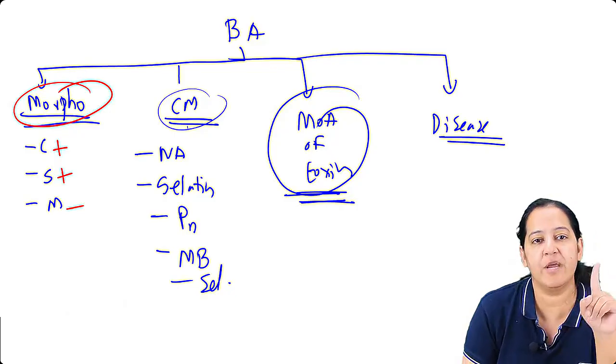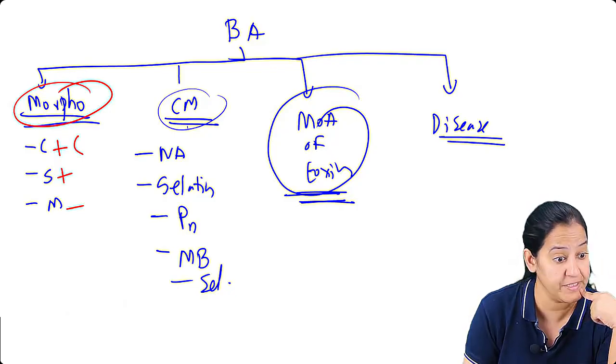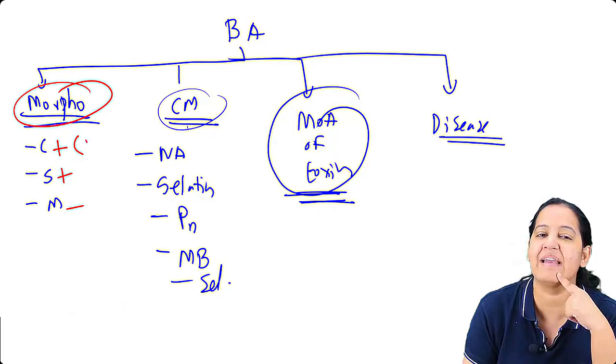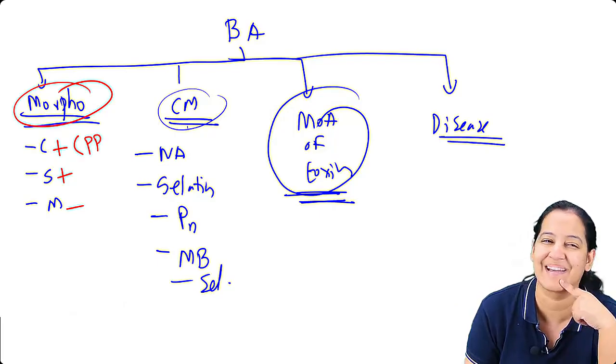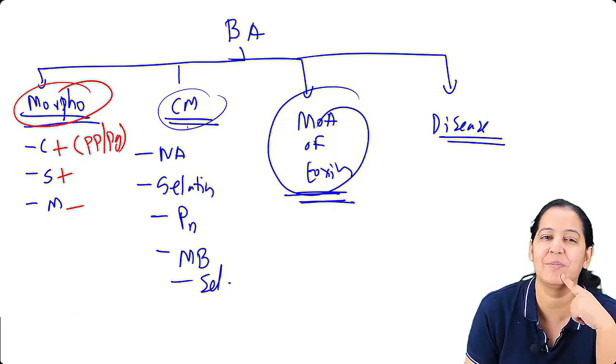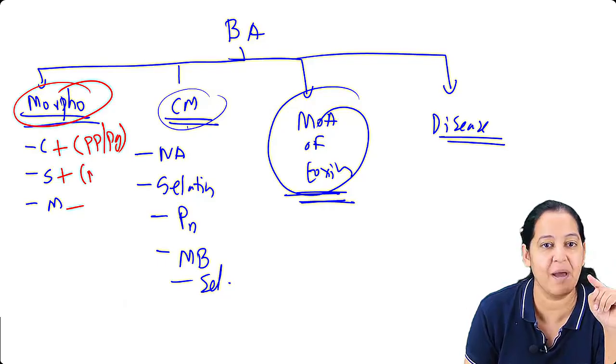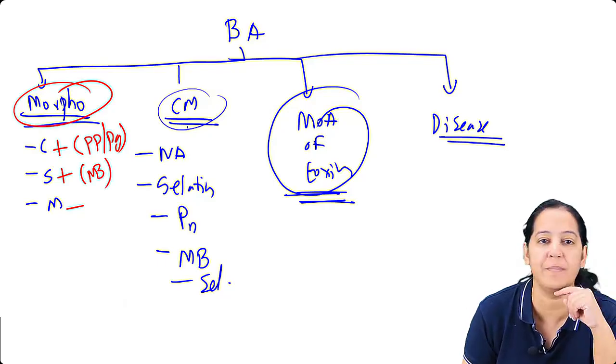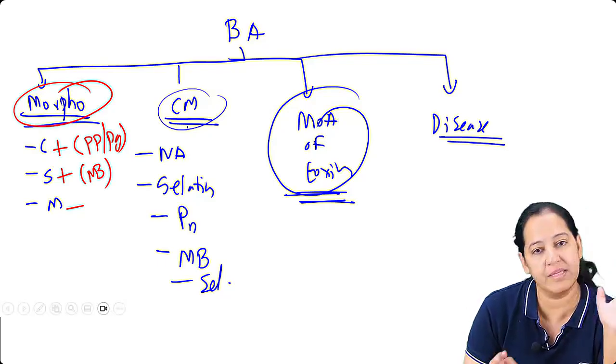So tell me one unique property of capsule. What is the unique property in that? The unique property is that it is made up of polypeptide, not polysaccharide. It's polyglutamate, to be specific. Spores are there, but they are non-bulging and central. So these are the unique properties.